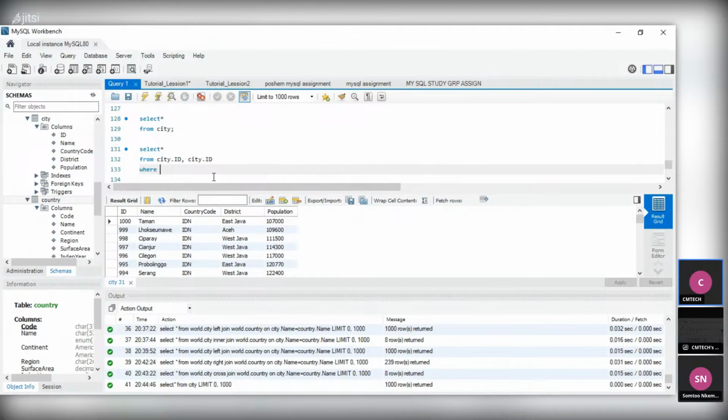Where, what condition? Where ID is equal to one. Come on, let's see something.